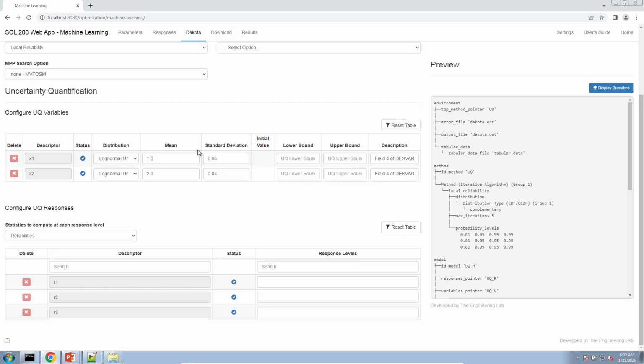And as I mentioned before, if you have uncertain variables of your own, typically the standard deviation would be from testing. You would either manufacture your structural or mechanical system 100 or 1,000 times. You would measure each of the cross sections, and you would find the mean and standard deviation for uncertain variables. Or if the system came from a manufacturer, they could potentially already have that information, so you could ask them for that information and they would hand it over to you.